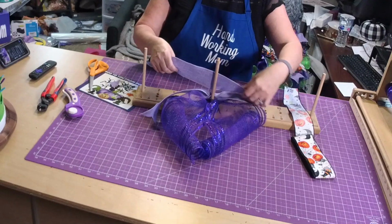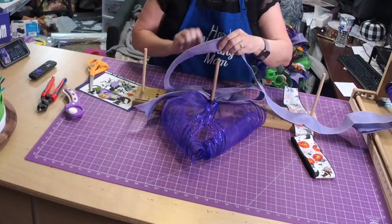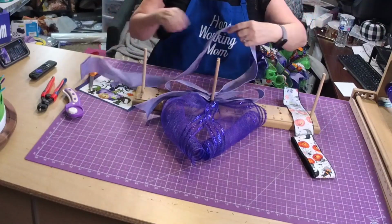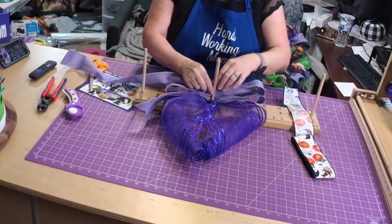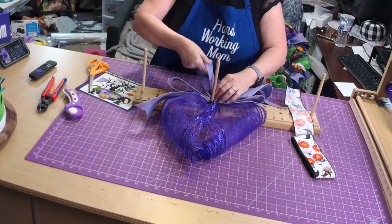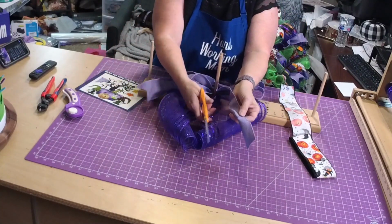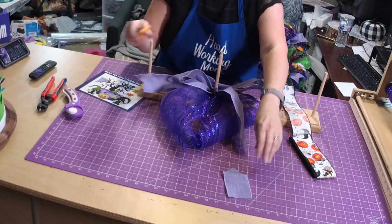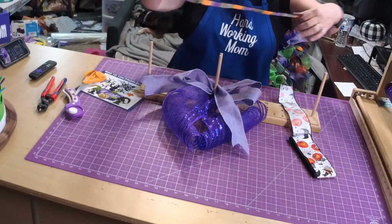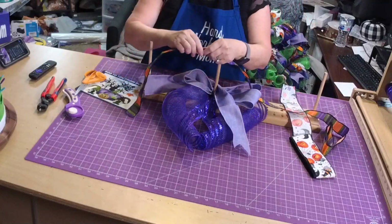All right, so let's do 6-inch. We're going to twist in the middle, so we just go out to the 6. Okay. Twist. This is just like a bow embellishment. Because it's Halloween, so with Halloween you can do a little bit extra, right? There we go. Okay, so we can trim this off. All you're doing is folding and cutting towards that edge. Then we're going to spread these out a little. Now we're going to put in my favorite. I love this one so much. We're going to do a little bit longer tail, maybe like 12 inches.